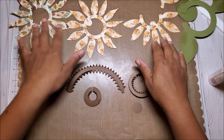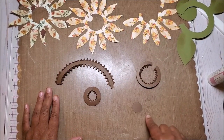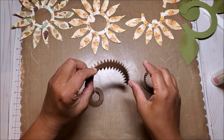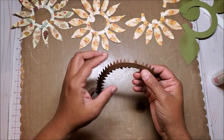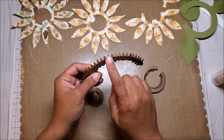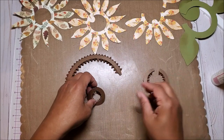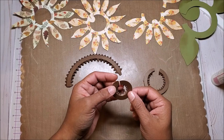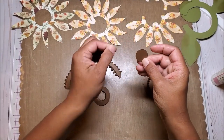So I've gathered these pieces. The brown pieces are the center of the sunflower. You'll have four pieces. You have one piece that looks like this, almost like a little caterpillar, and you've got score lines on either side. You've got a medium piece that looks like this, a smaller piece that looks like this, and all of these have tabs. I've gone ahead and scored along the tabs, and then you have this piece right here.